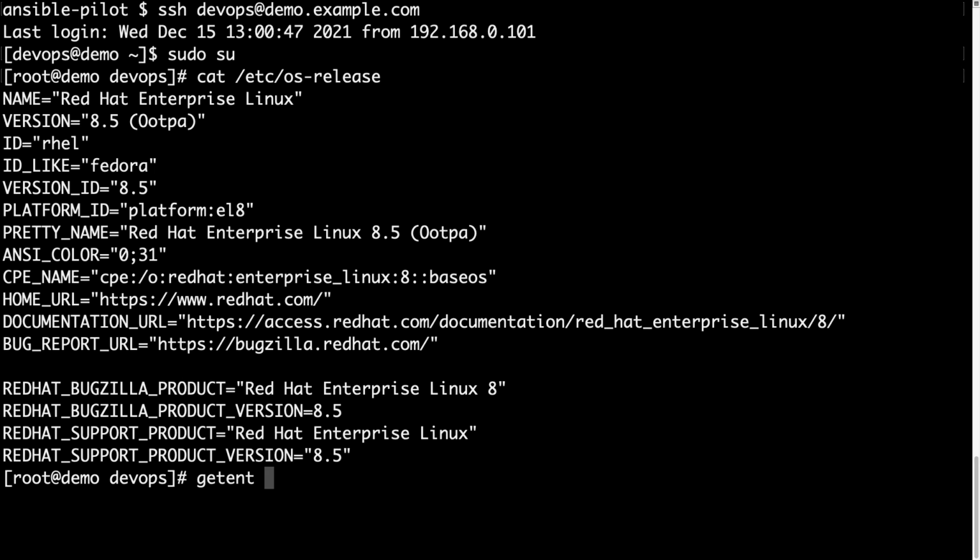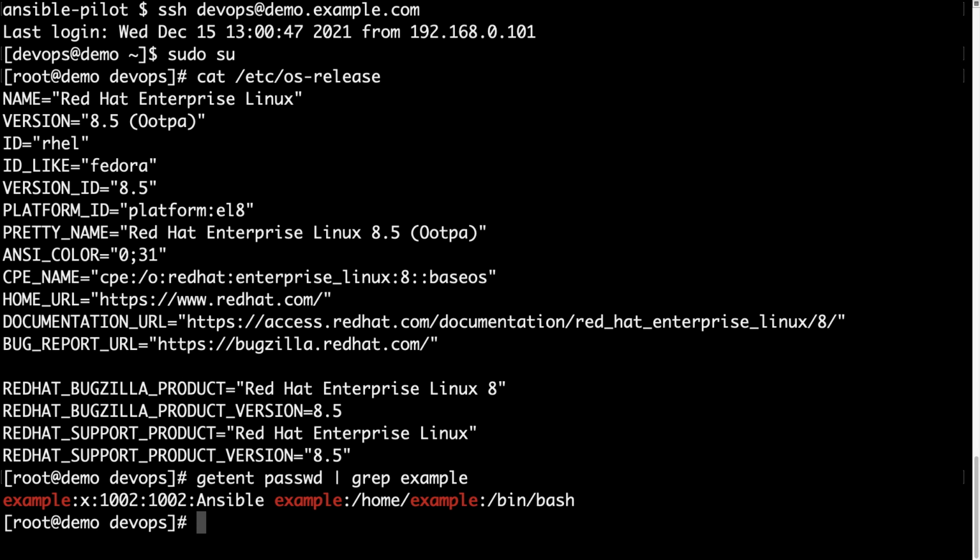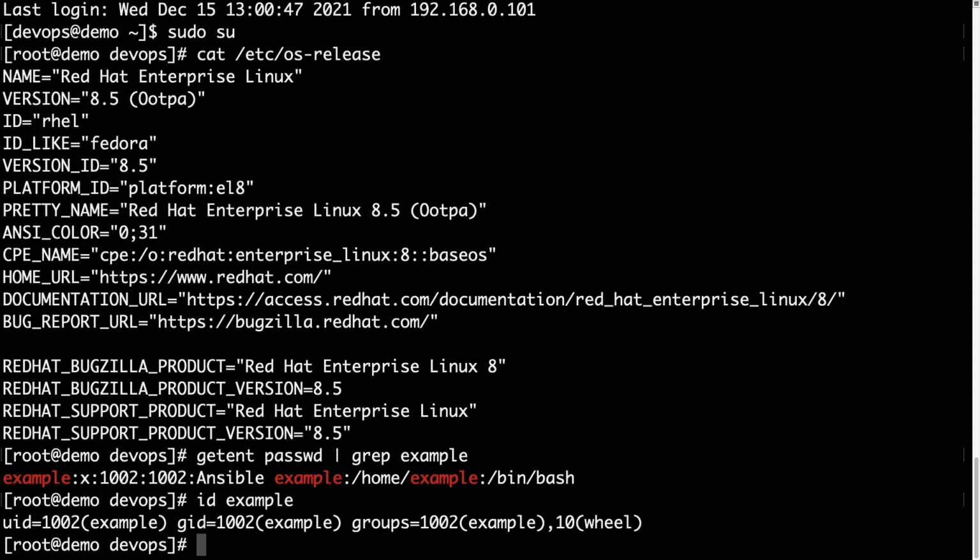So let's deep dive into the user, in my case getent passwd piped to grep example to list the current value of the user. User example has a UID 1002 and group ID 1002.